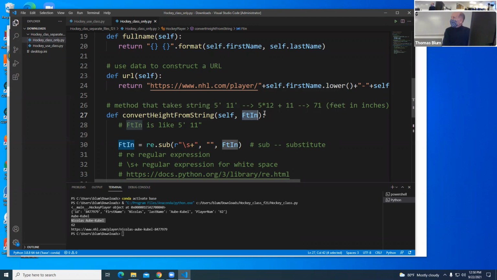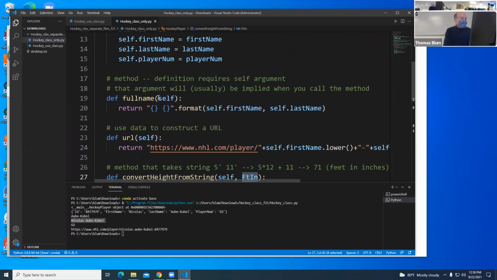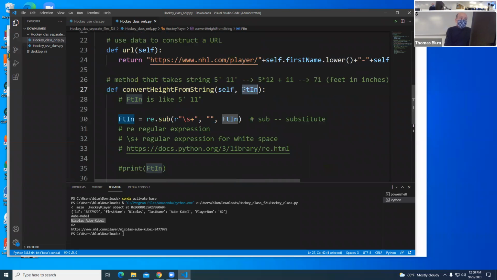So I have to send the information. The other ones, the full name, the URL, I didn't have to send data other than perhaps the object, because I was working with data from the object itself. This one, I'm working with data that is sent to me.